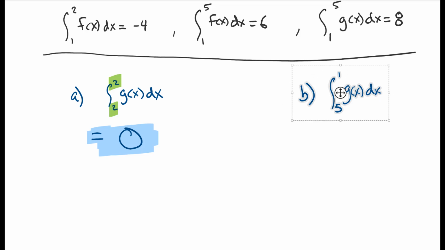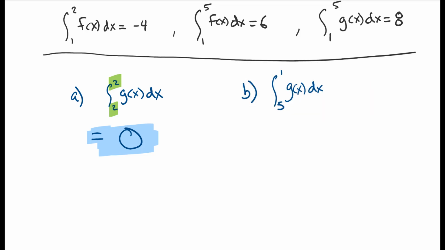Now we go to part B. There's not much going on here with part B. It's that property about flipping bounds. The only information we are given is that we go from 1 to 5 of g of x is equal to 8. But now this is asking us to go from 5 to 1. So we can say, well, this is equal to the negative integral from 1 to 5 of g of x dx. We just flipped our bounds. And then we can use our key from up above saying it equals 8. So we will replace it with an 8, except now it's -8. The opposite. So when you flip your bounds, you just get the opposite number.